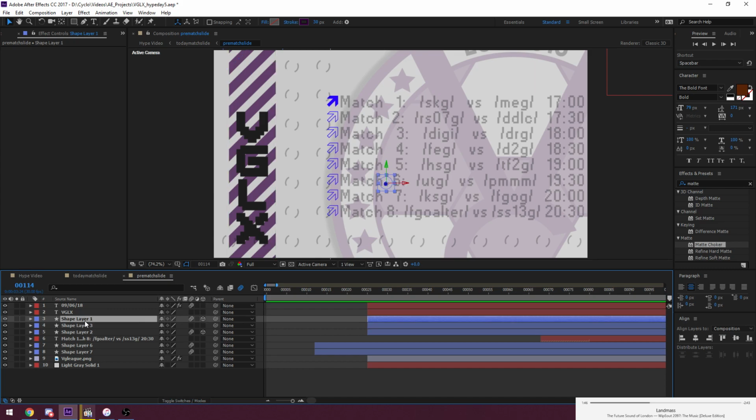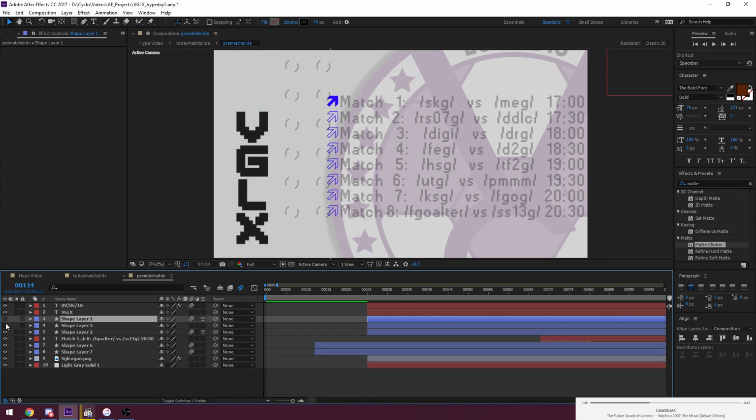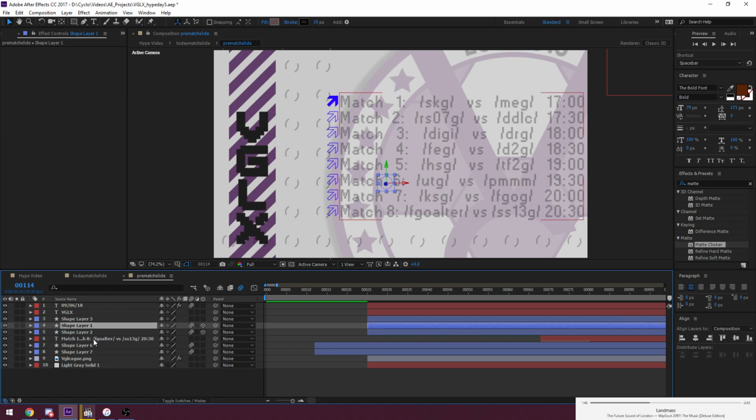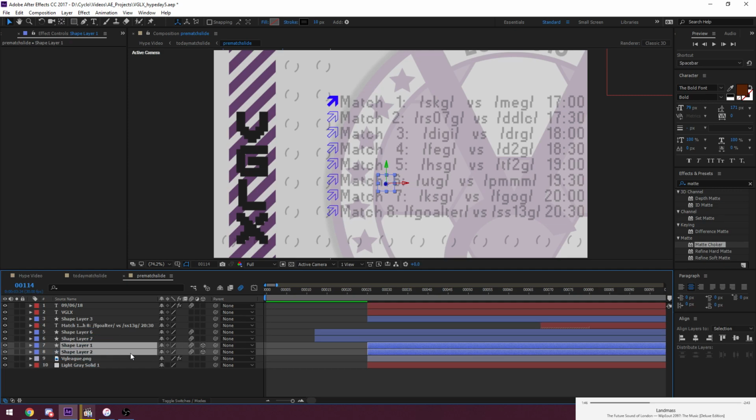I think these are these two, shape layer 1 and 2. Actually, I should probably put it there. I've got this set up kind of poorly. They should be around here, but it doesn't really matter.